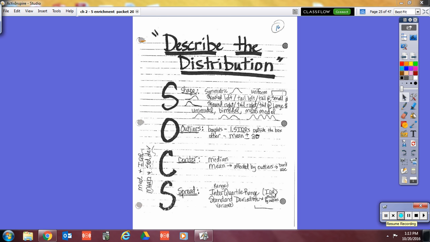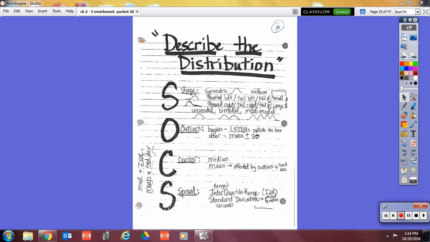Okay, so the first thing that we're going to learn today is how to describe a distribution. There's a couple things that we need to learn about a distribution so that we can learn how to describe the distribution. I put that language in quotes because that is typically what is stated in the question. They say, describe the distribution. And if they say describe the distribution, you will describe the distribution with your socks. That's why you guys are wearing your silly socks today, so that you can describe the distribution with your socks. All right, so we're going to learn what that means.